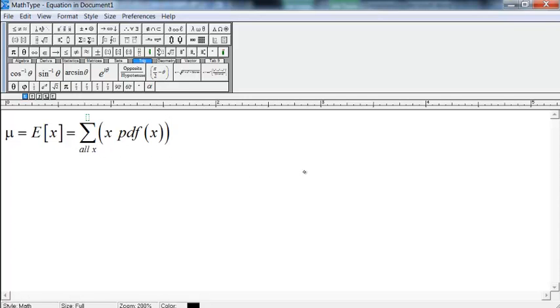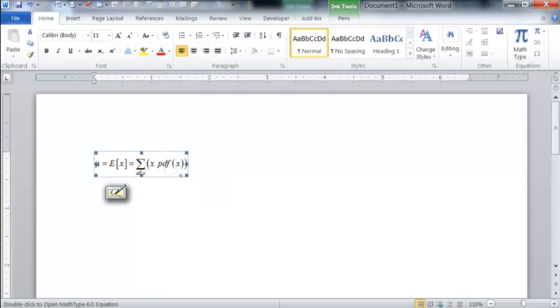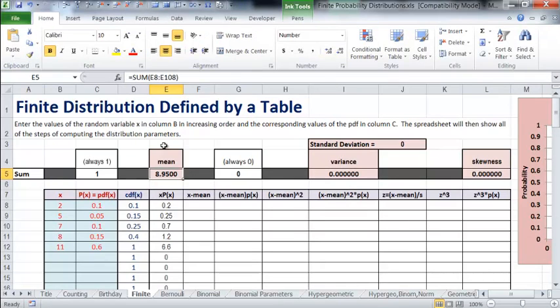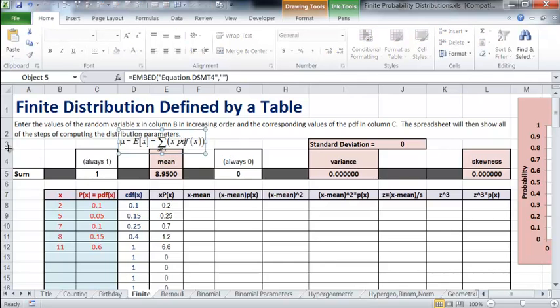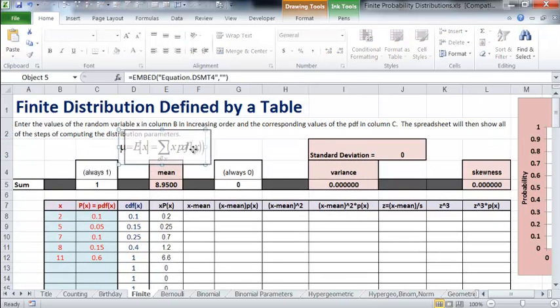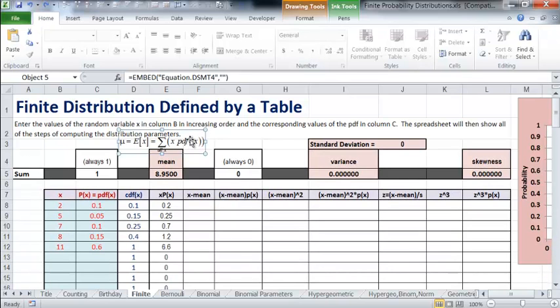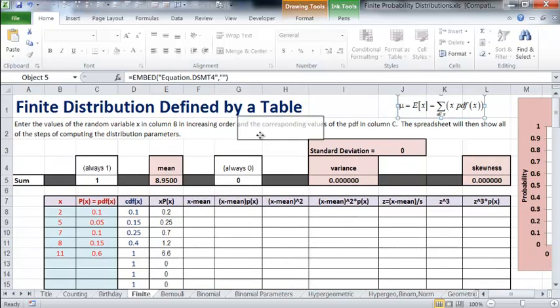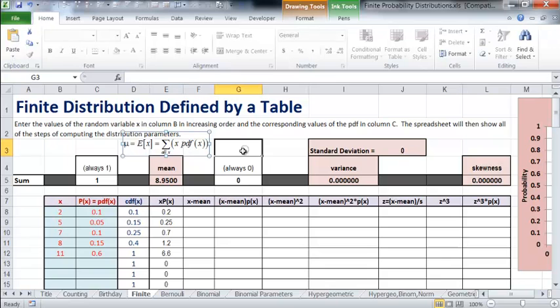Okay? And I'm going to copy that and put it right over here in the spreadsheet, right there. So there's the actual formula for the mean, and that's what we were doing to find it.